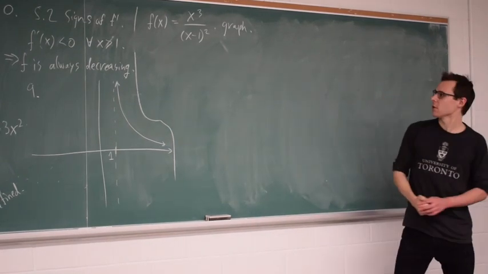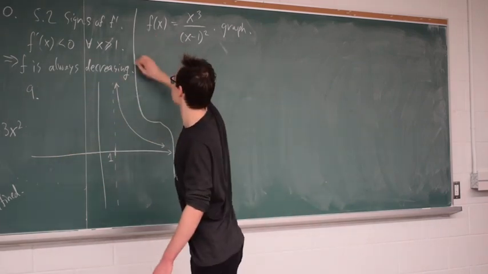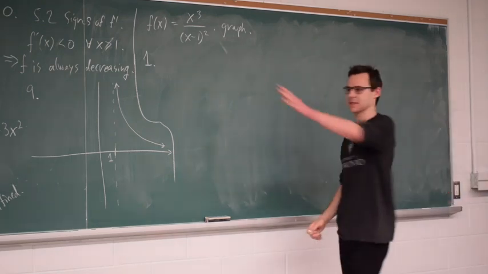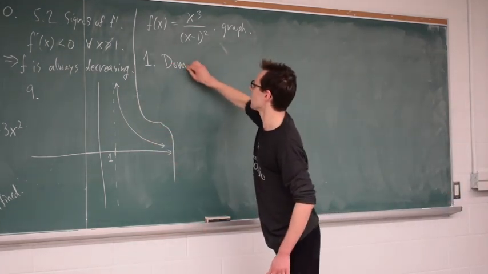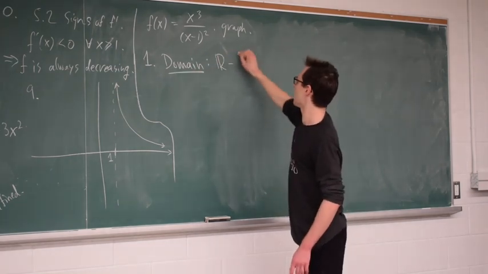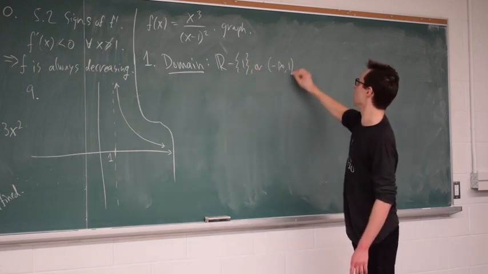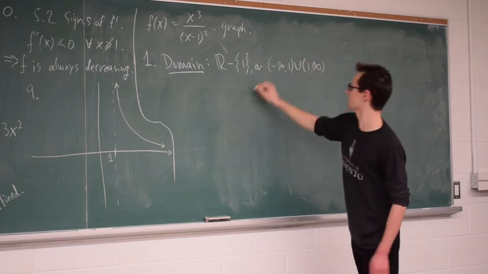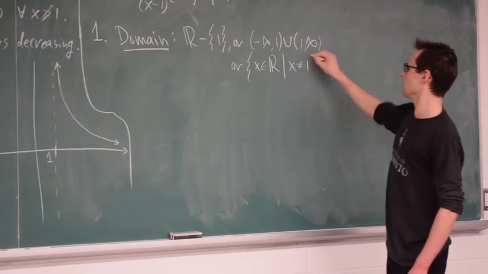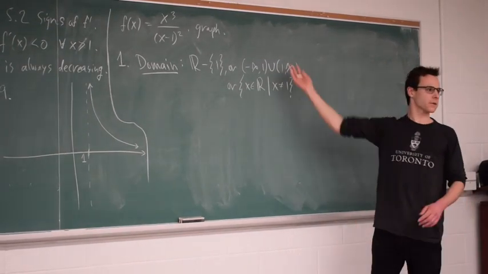Okay, so there's our equation, and we repeat the steps. It's a curve sketching question, so let's repeat the steps quickly this time. I'm not going to explain what the steps are, they're right there. Someone shouted out: all of the real numbers except 1. Very good. I'm going to write it as R minus the set {1}, or as negative infinity to 1 union 1 to infinity, or as x in R such that x is not equal to 1. These are all equivalent. Make sure you understand how to write the domain, because you lose a mark if you don't have the right form.